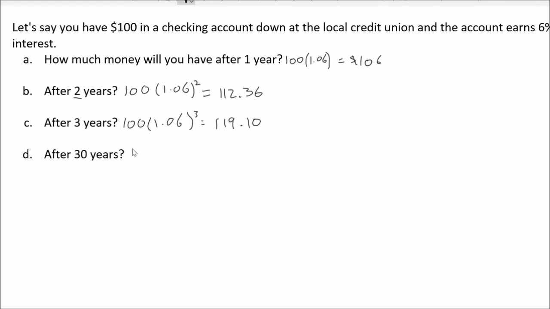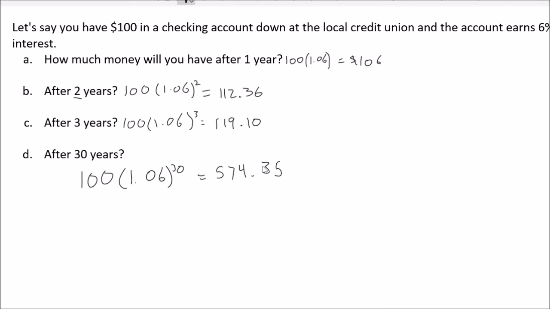But what about after 30 years? If we just leave it there, like let's say that maybe you're in high school right now and you're 17 or 18 years old and you got a job and you stuck $100 in there and you just forgot about it and you didn't even realize for 30 years it was there. Well, you could check back when you're 48 and let's see how much money you'd have. You'd have the initial $100 and it would have compounded 30 times. So let's see what that is. When I do that, I get $574 and 35 cents. So that's actually quite powerful.